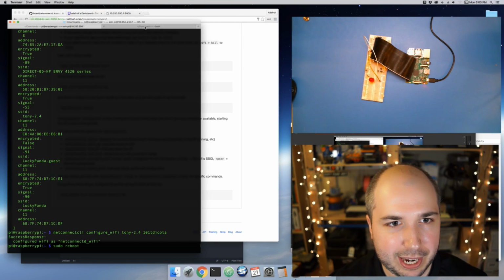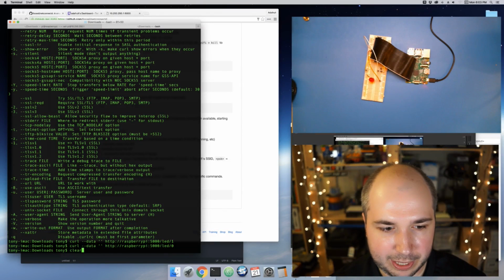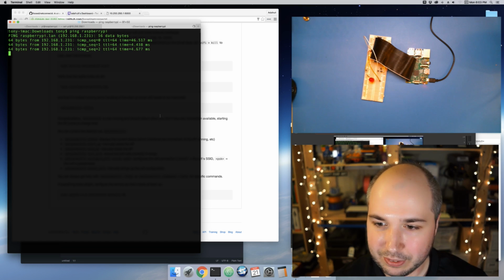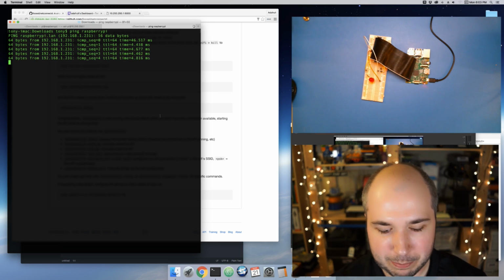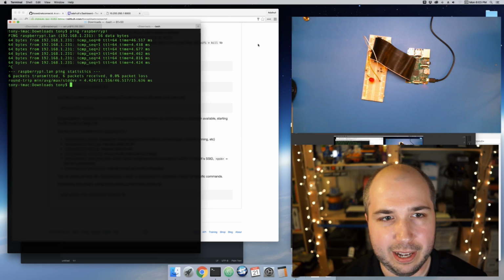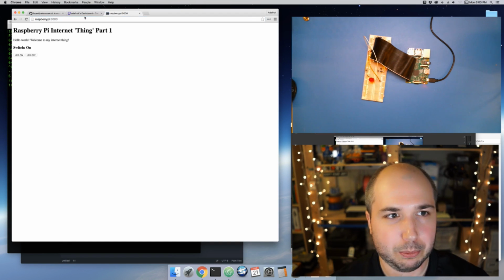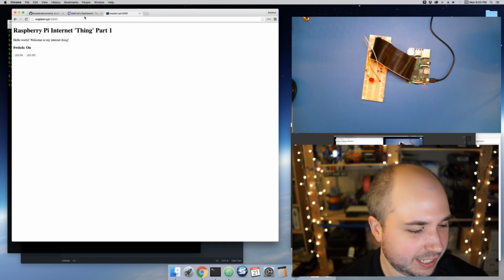So okay, in a new tab here, let's just try and connect. Well, first let's just ping and see if I can ping Raspberry Pi. Okay, I can ping it. That's a good sign. So there's a device on my network called Raspberry Pi. Actually, let's just go for broke and try and access it through the web page. So we'll hit 5,000. That looks pretty good. It looks like it's connected.